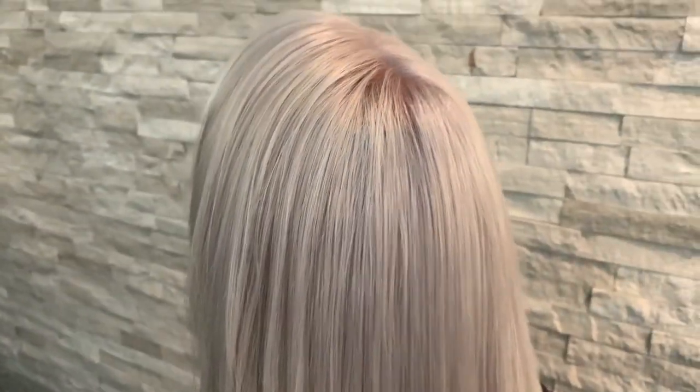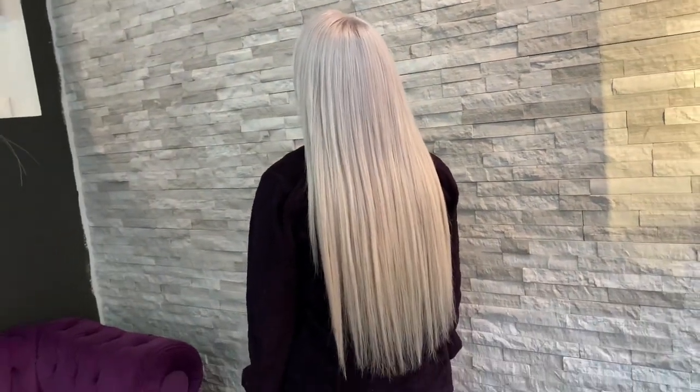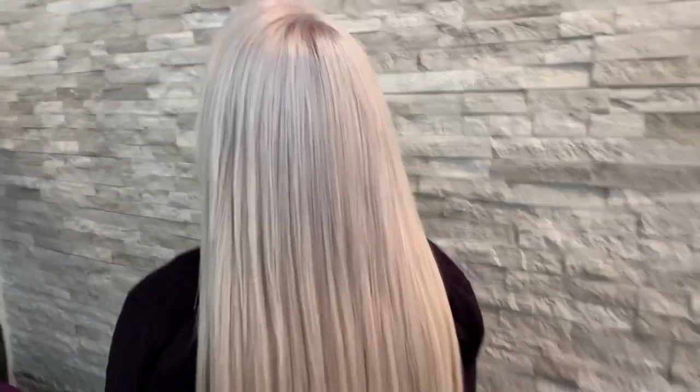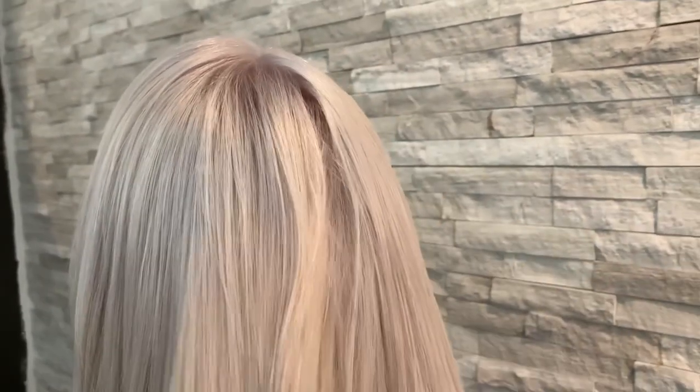Okay, here's her after, after her color and everything that we did, but here are her extensions. Everything blends so nicely. You can't see where her hair is and where the extensions are.